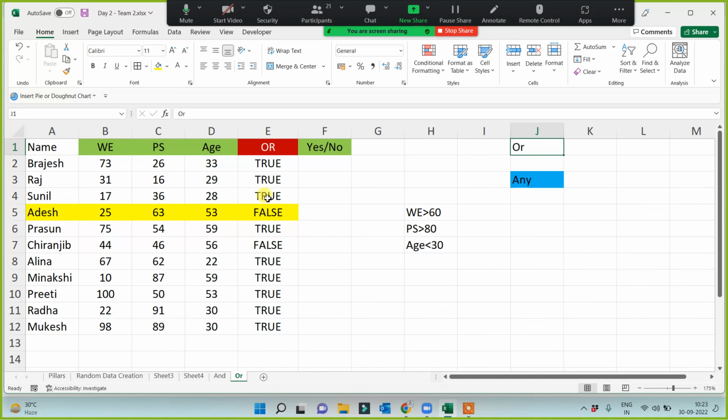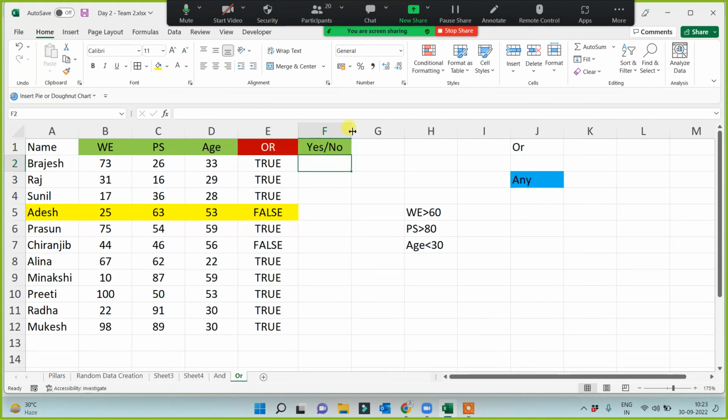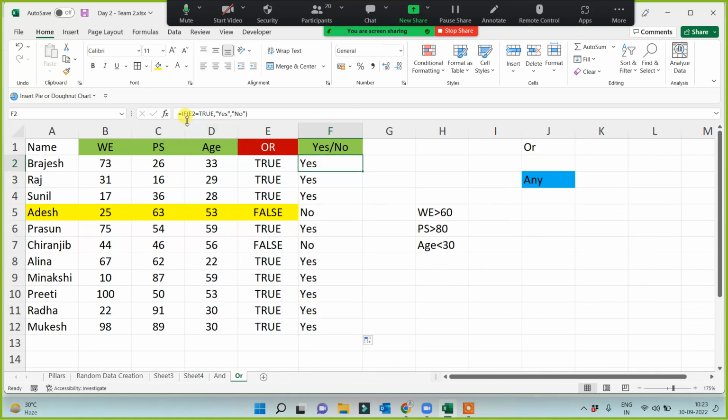In our case, if you fulfill at least one of the criteria, then you will get true, otherwise false. In AND, you have to fulfill all the criteria to get the result. So now we can answer whether he will be promoted or not. The answer is simple. If this equals true, true means yes, you will get promotion. So this is yes, or this is no. In logical conditions, we will understand how we can use IF, where to put double quotation and comma, in the next class.